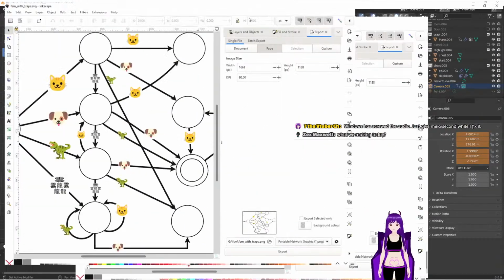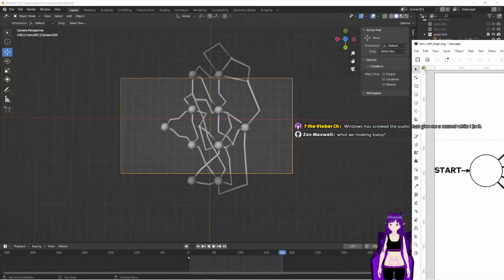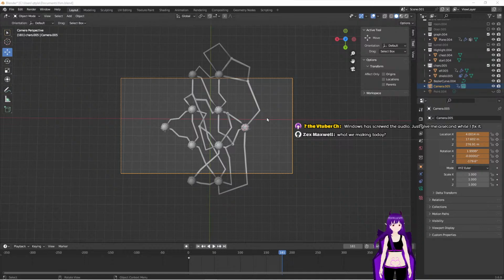And then if we go here, that's a diagram outlining how these rooms are connected, which is a little bit easier to read than this thing. So the idea is we're going to have an animated sequence of us zooming out, and then we are going to cross-fade across to the diagram that I have created.